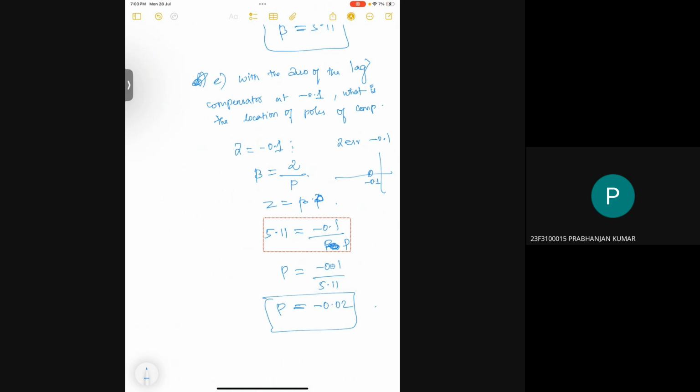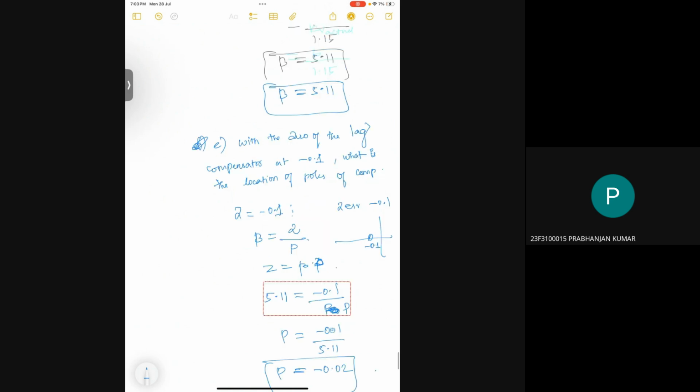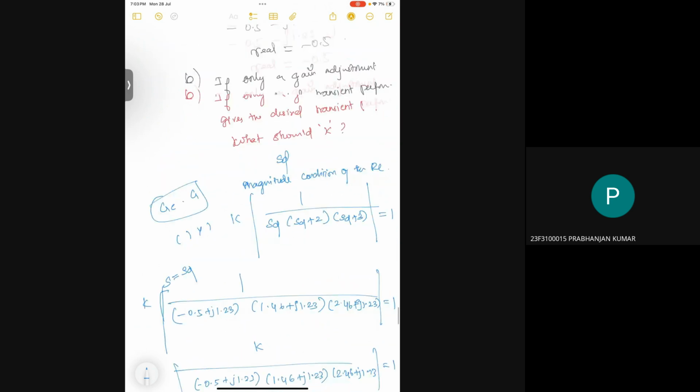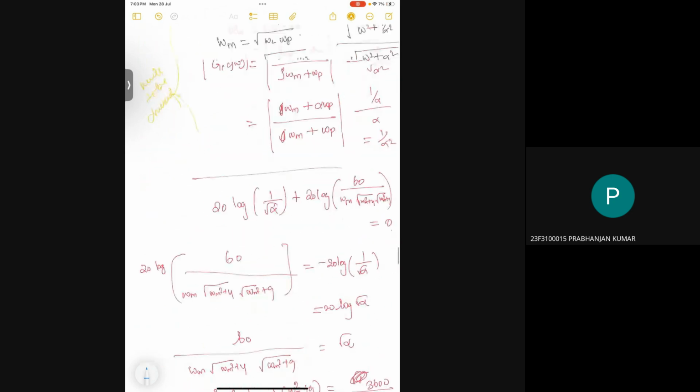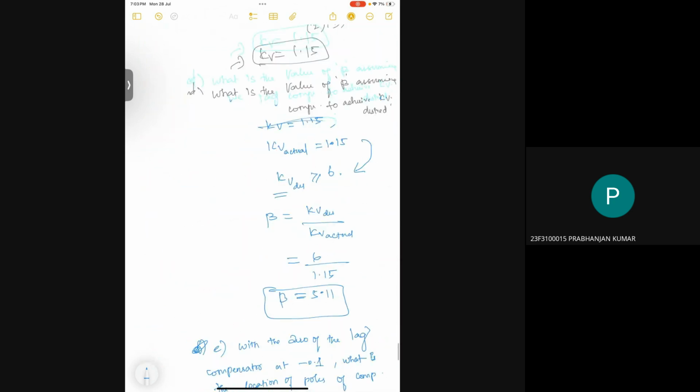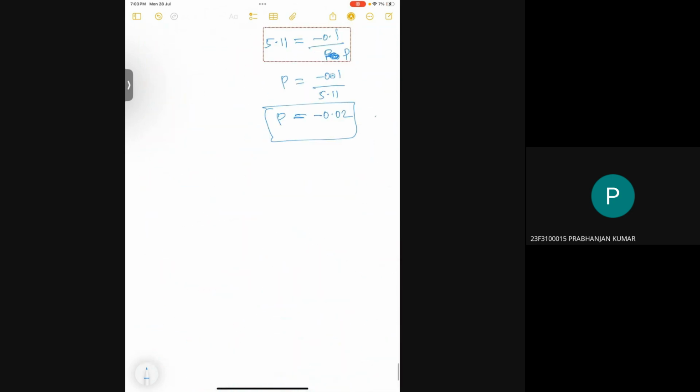axis. Right. We can discuss more on the lag-lead compensator design. I was not ready with the problem, so it took some time. I can come up with some practical problems for quizzes and also for the exam. We will focus on the compensator design for root locus for now, before the quiz. Then we can do it based on the Bode plot. Actually, Bode is easy compared to root locus, at least for me.